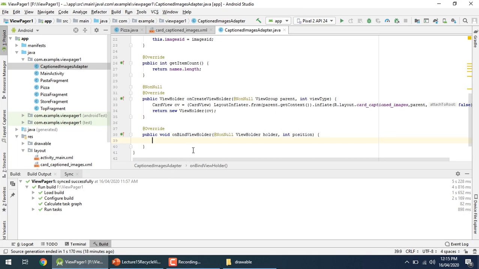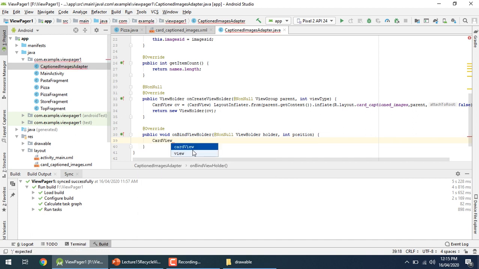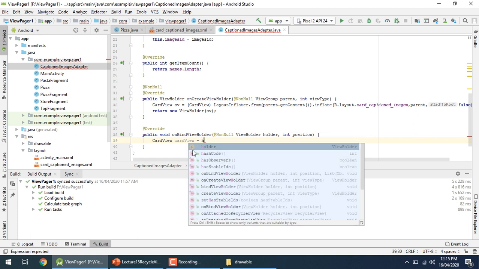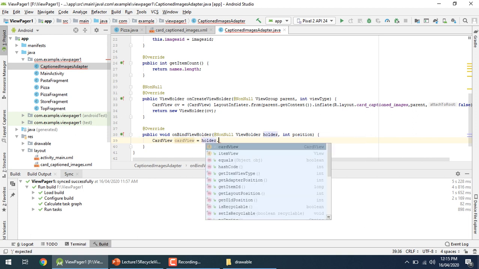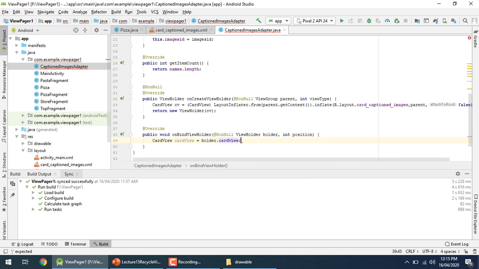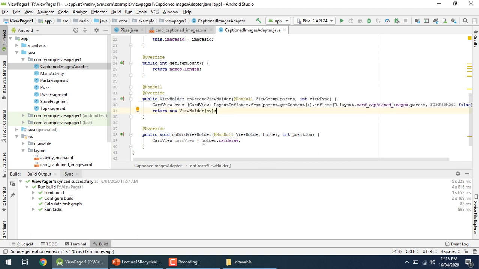So first I will create a card view object, and I will take the card view from the holder, because I had already provided a card view to the holder in the above method, which is onCreateViewHolder. Over here you can see I had already provided holder card view. So now I get this card view.